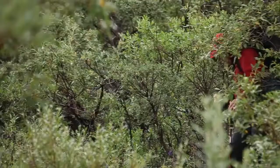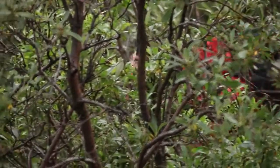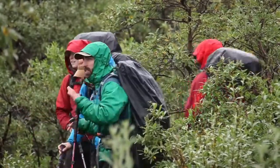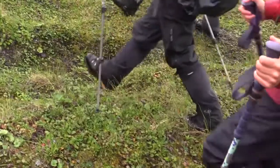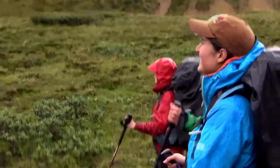You can have very thick drainages choked with alder and willows, and you find yourself in a jungle gym. One of the best things I've learned is to think more like water and flow through it — weaving through the alders, using them to hold on and actually move with them. Denali sometimes sets a really high bar: mentally, physically, emotionally. It's almost like you have to put your game face on. I have to bring my best to this, because my best is going to be required of me.